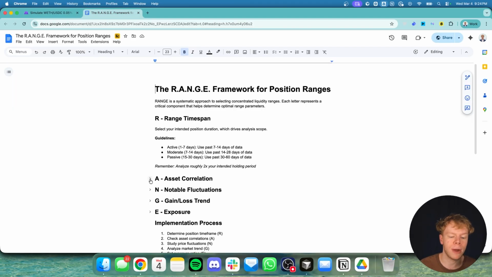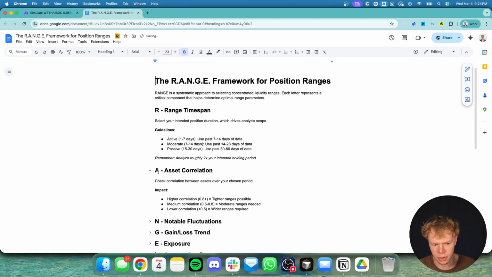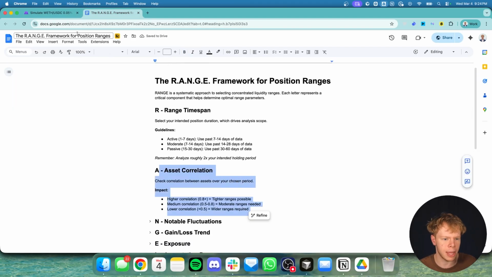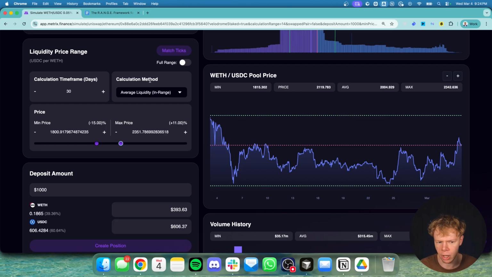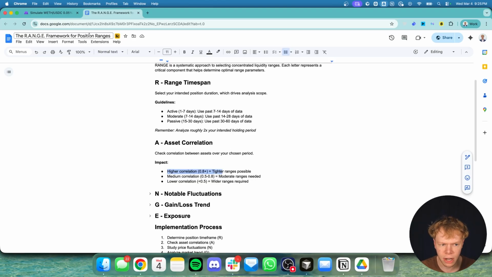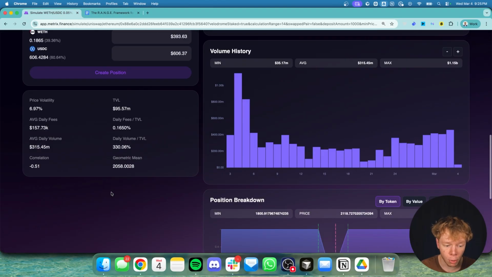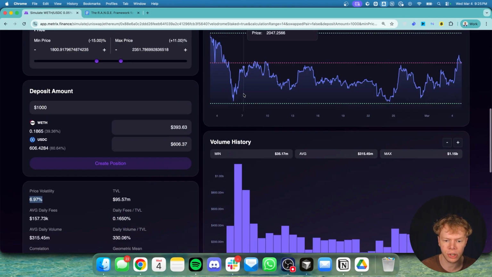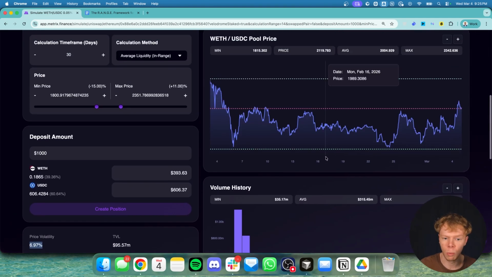So going back to my framework, I also look at asset correlation. Now, more recently, we've kind of determined that correlation isn't the best rule of thumb, especially for a crypto to stable liquidity pool. And crypto to stable liquidity pools also have different functions like dollar cost averaging on the way down, selling on the way up, stuff like that. But ideally, the higher the correlation, the tighter the range can go. But more importantly, the lower the volatility, the tighter the range can go, because volatility measures the actual pool price. More on that when we dive into crypto to crypto liquidity pools.